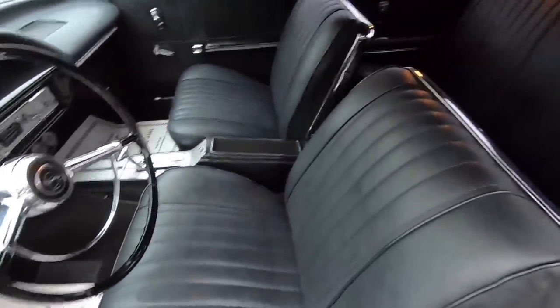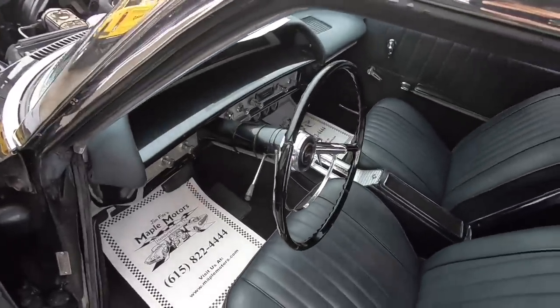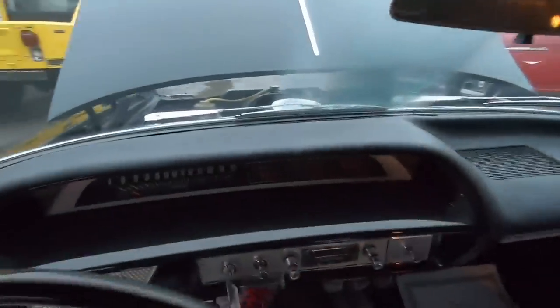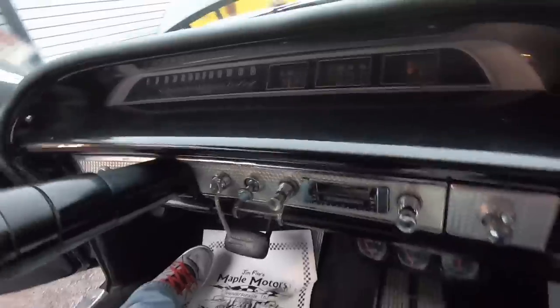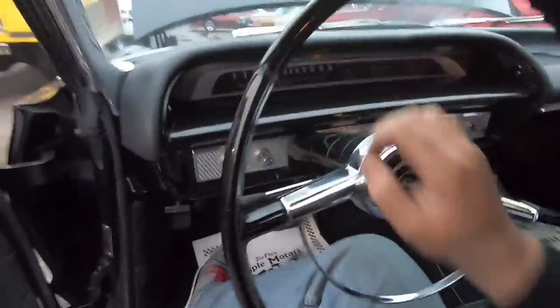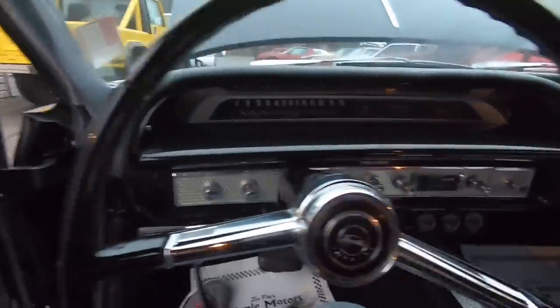Looking at the seats — they're in great shape, back seat looks good too, package tray's in good shape. It's dark in here — this light works but this one's out, needs a bulb. Headliner looks great in this car. Let me cruise across the dash here — there's a crack that goes all the way across where the radio is. The horn doesn't work on this one. Wiper switch is hanging and needs to be replaced — it's just not even hooked up, just spins.